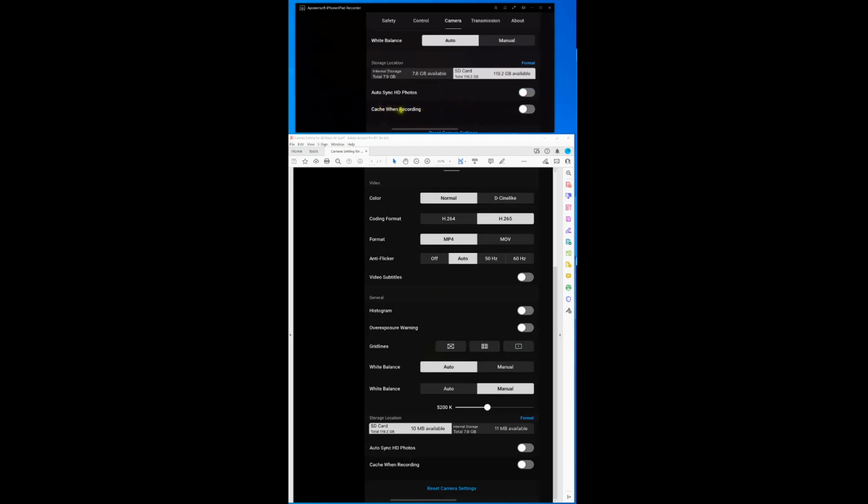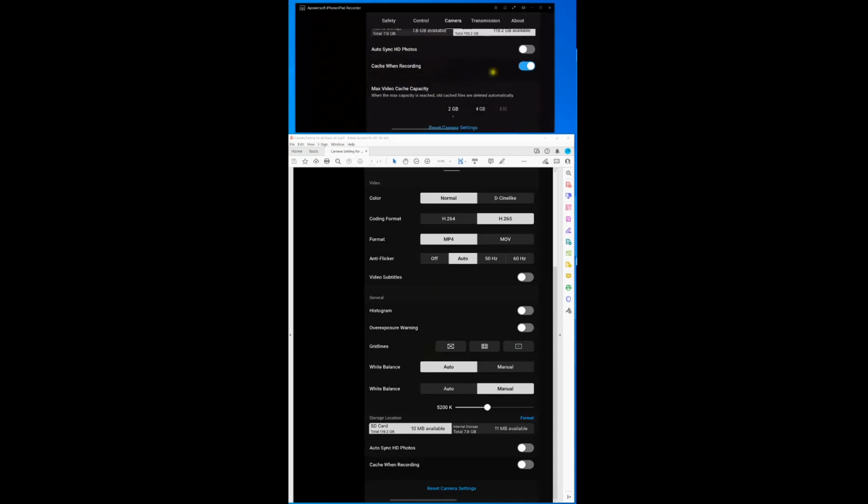And cache when recording, if you use this, so when you click here, you see an additional line, and it tells you what that's going to do. When the max capacity is reached, all cache files are deleted automatically. And then you can set how much of that you want to delete.